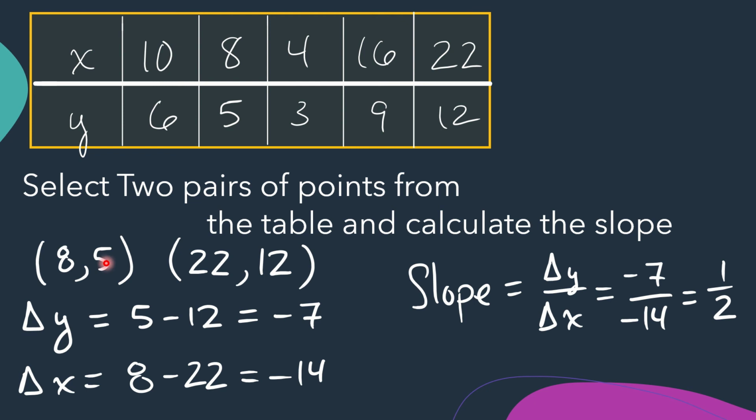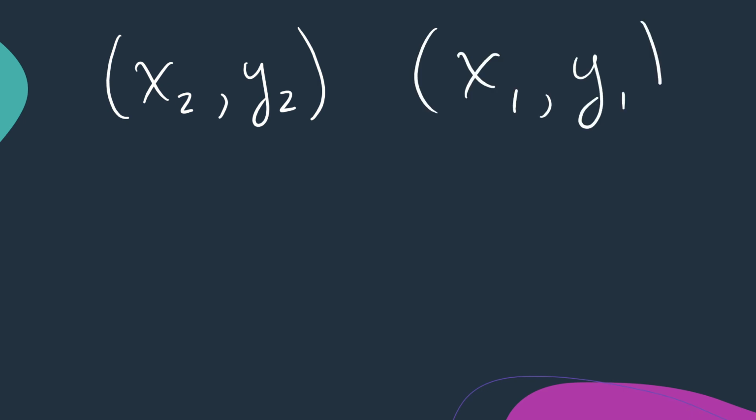And remember, we're looking at change in y over change in x. So if we generalize this pattern, we have 2 points, and I'm using subscripts to identify them. This is the second point, (x sub 2, y sub 2), and this is the first point. And you may say to yourself, Mr. Roberts, you wrote them in reverse order, and I kind of did. It's because of how I set up the previous examples. I wanted to write it backwards like this.